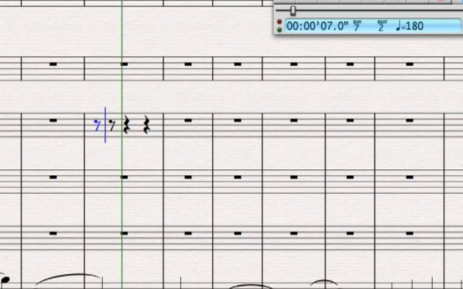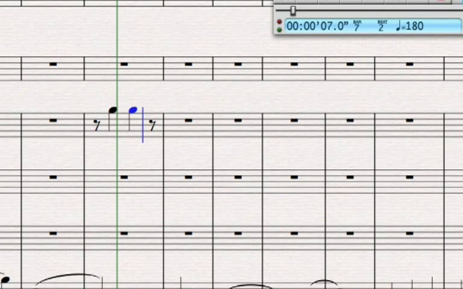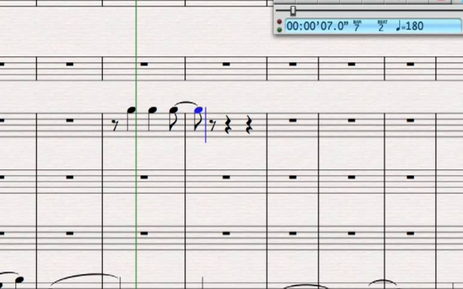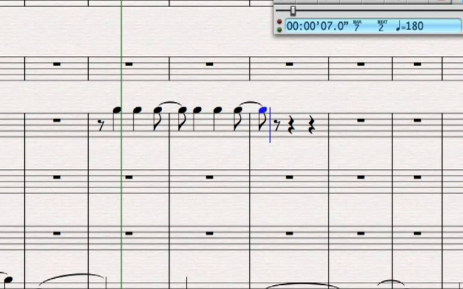Now you can start putting notes in. If you've got a MIDI keyboard, all you need to do is choose number 4 for a quarter note and then play the pitch that you need on the keyboard. If you put the octave in wrong, you can hold down Control or Command and then press arrow up or down on your computer to change the octave up or down. You can now carry on playing the pitches on the MIDI keyboard. If the rhythm doesn't change, there's no need to press anything else, just play pitches. No need to play on time, there's no pressure, there's no metronome click.